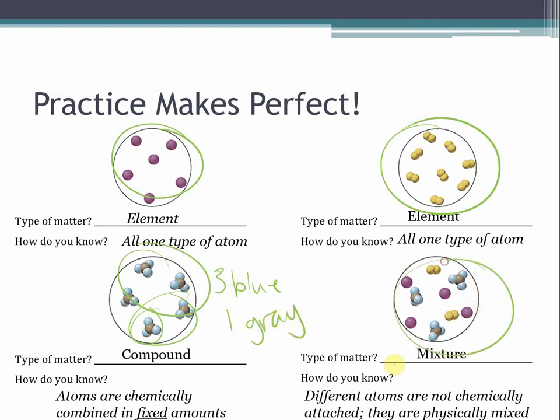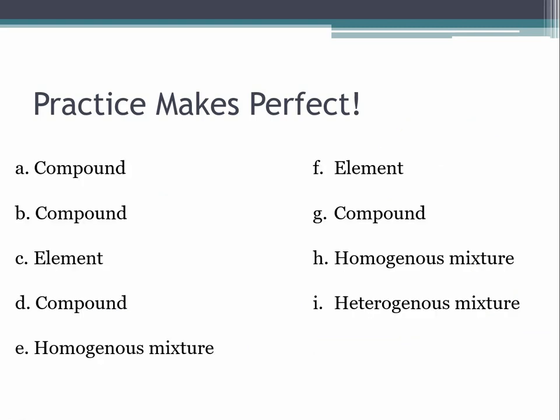And then over here, we've just got all kinds of things going on. So this is going to be a mixture because if I take a sample from here and a sample from here, things are not present in the same amounts. It is varying in its composition. It is a mixture. Based on what we're seeing here, it's hard to say whether it is a homogeneous or heterogeneous mixture, but we know for sure that it's not a pure substance. And here's what you should have gotten for question number 2 and those different substances.